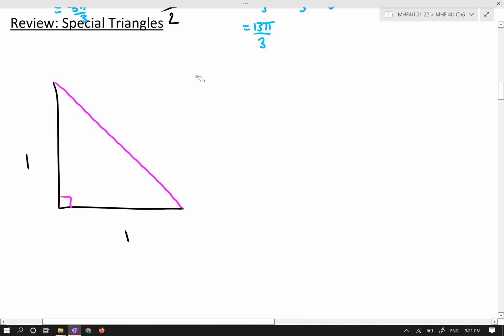Now, if that's the case, we should be able to come up with the length of the third line. How can we do that? Using our Pythagorean theorem. You have been using that for years. The length of this third line, remember, is the hypotenuse, directly opposite our right angle. We need to use a squared plus b squared equals c squared. The hypotenuse, that's c, is going to be equal to the length of the other 2 sides, each individually squared and summed. So we have 1 squared plus 1 squared is equal to c squared, and that tells me that c squared is going to be equal to 1 squared.